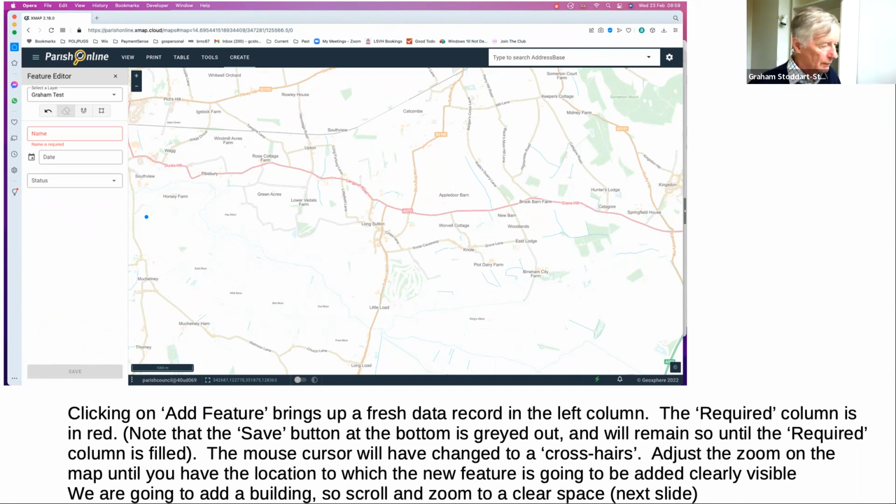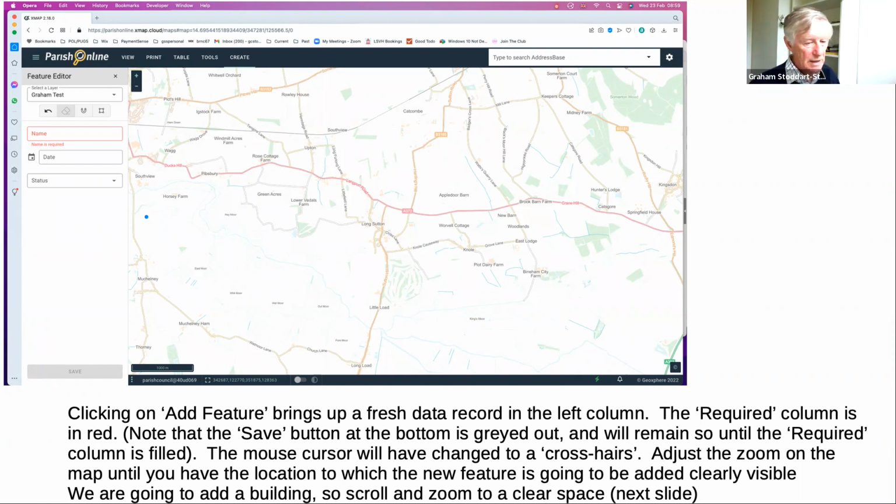And it will stay grayed out until all the requirements of the system to enter a new record have been met. Now, on the right-hand side where the map is, you'll notice that as you move your cursor around, it changes to a crosshairs, which means it wants you to state where this new feature is going to be. So depending on where you are on your map, you may wish to say, if we're going to build a new pavilion or something, which is what I'm going to do for this exercise, you need to be in a place where you're actually going to put the pavilion.